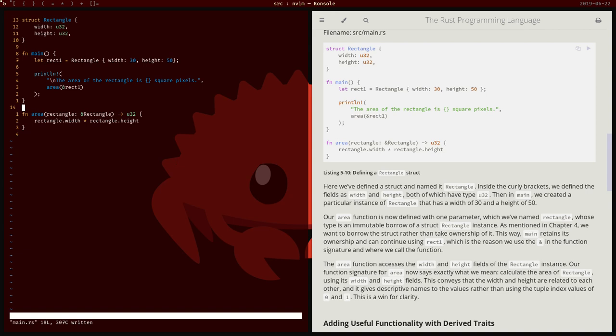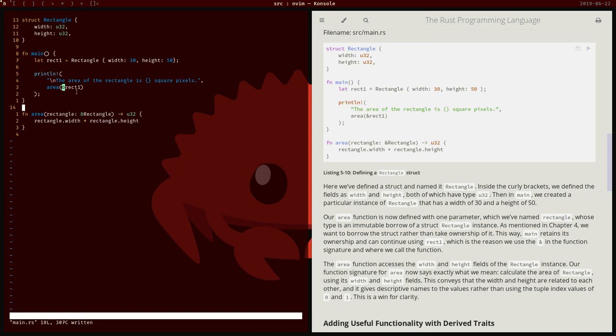But I could conceivably make rect1 mutable and then have a contractor who's coming to build a room onto my house, right? And I need area to come out and calculate the area of my house twice, let's say. So the first time area comes out, takes this little reference to the house. But the house then is still there.